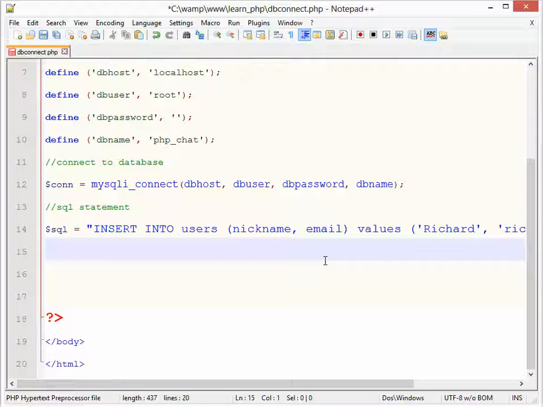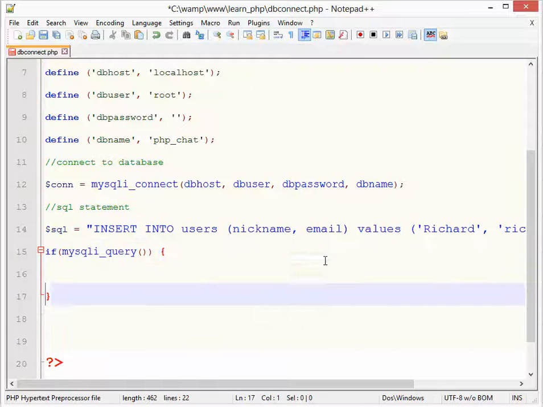Or MySQL would pass an error that we would be able to see in our browser. So we can go if mysqli_query, and we can have an else here.